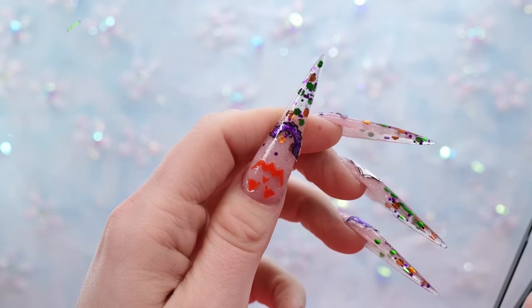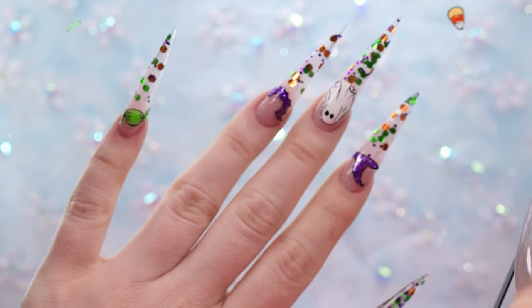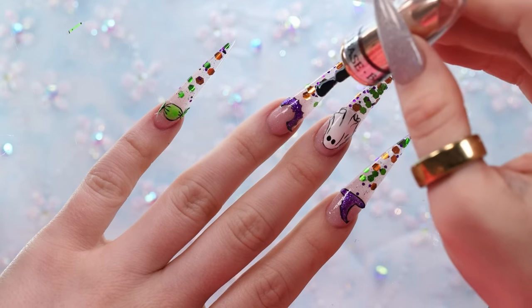Okay, you know what? I made them. I put this last bat on this one, and I'm deciding which one it should go on this one. I think I'll put it on that one.